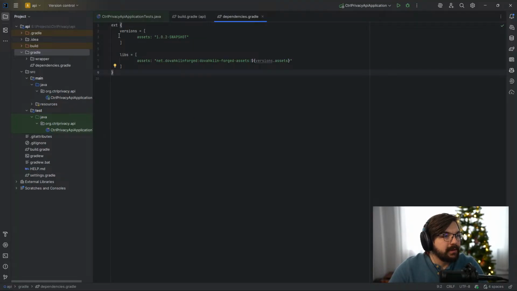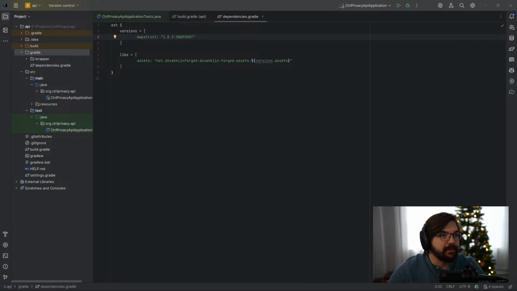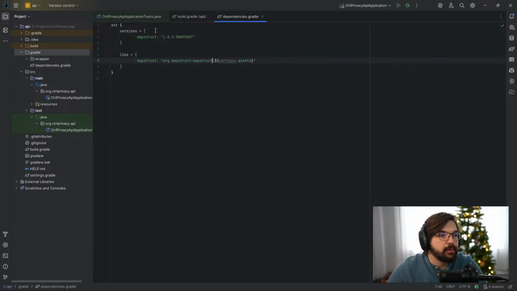I don't necessarily need this, but I do want this to say MapStruct. There's a couple things I've got to do.